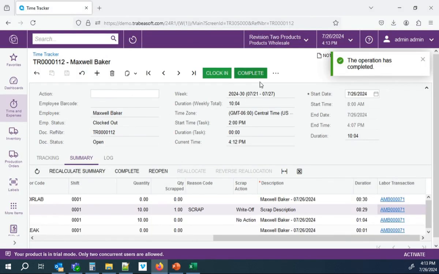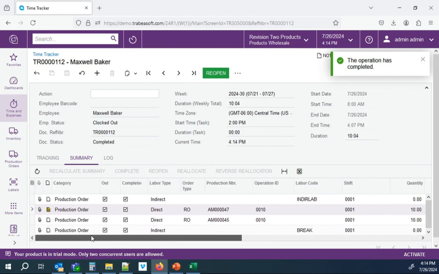And I can reopen if I haven't released that transaction yet. Maybe I spot a mistake or someone spots a mistake. You can reopen this and make a correction and then complete again. And what that does is it deletes that original entry, and then we can come in and complete again. And I'll go ahead and do it from up here just to show the time tracker status as well. It moves to completed when you do it up at the top. So we've got a replacement transaction for that since we reopened and came back and perhaps made an edit.